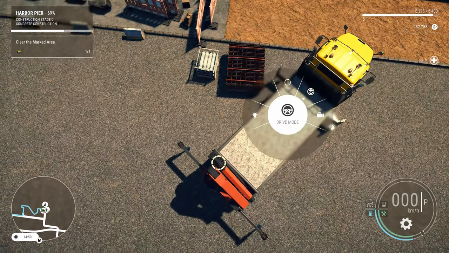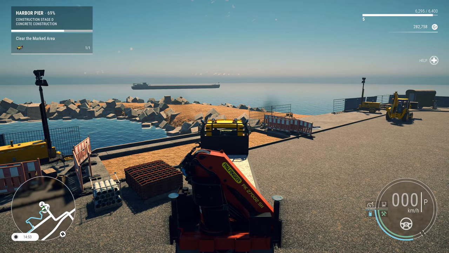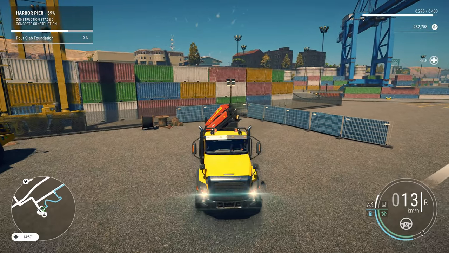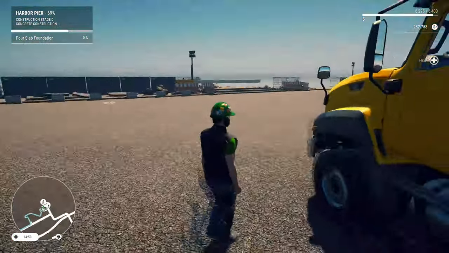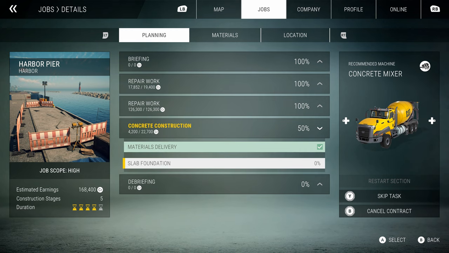Easy peasy, nice and easy on that one. Now it's time to rent more machinery. I think the only thing I gotta do on this one is bring down a cement truck. I don't think I need a slab foundation, just a concrete mixer. It's all I need. I don't need a concrete pour at all.